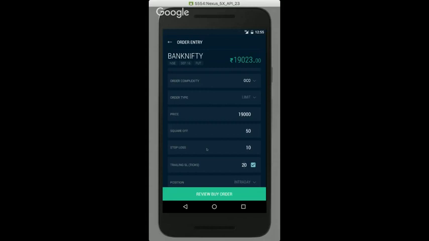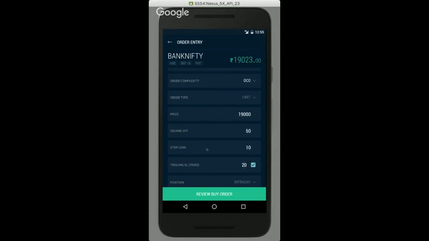As we have applied a trailing tick, and it moved ahead 1 rupee at a time, the new trailing stop loss is at 19,035. So once it starts falling back from 19,045 to 19,035, at 19,035 your order will get triggered because your new stop loss is 19,035. So this is how you actually use a trailing stop loss.